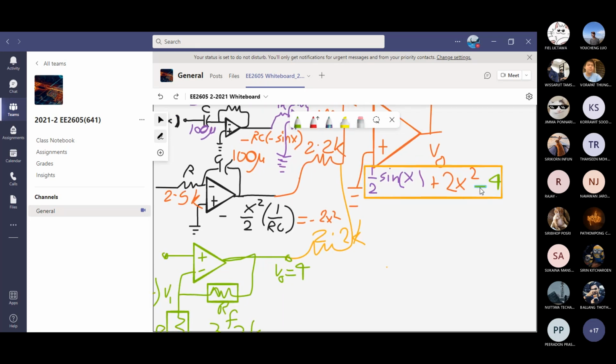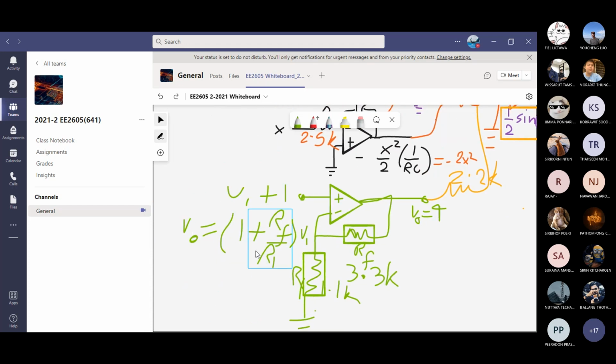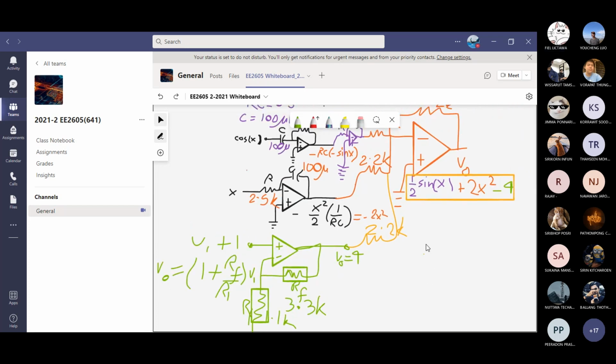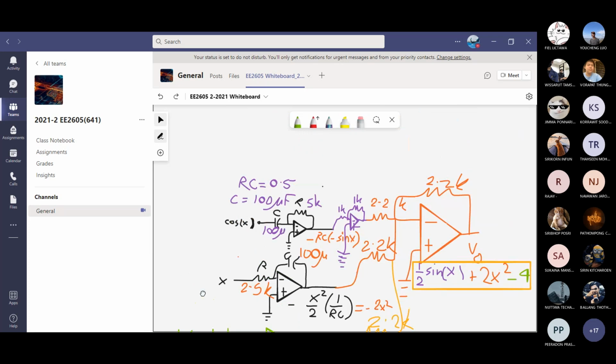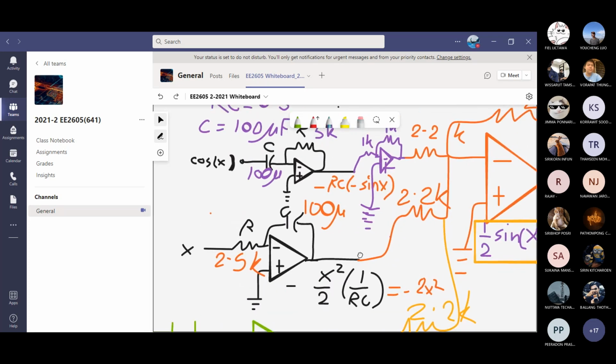If you are given plus 4 in the problem, you could take an inverting op amp with the ratio of resistors being 4. So output will be negative 4 and then go through this, it is positive 4. Now we have to take ratio 3 because of the equation. It's not just RF over R1. You have a plus 1 term. Any other question? How about the integrator and differentiator stage? Are there any questions?